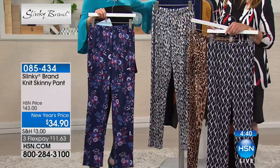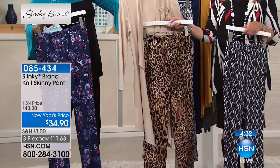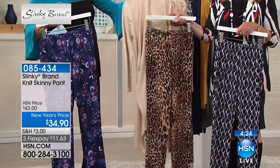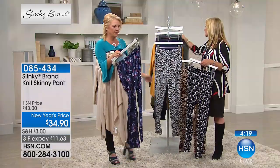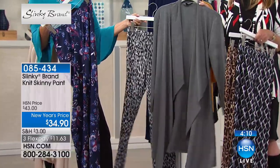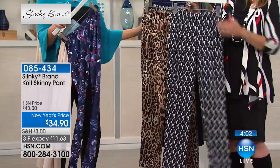Look at the leopard — the long French terry jacket that was really popular earlier. Back to the leopard: this one is the gray leopard. We have your classic brown leopard — you can even do that back with a French terry jacket in charcoal. And then this one is called the black off-white. Look how pretty. Your solids are navy, chocolate, gray, and black.